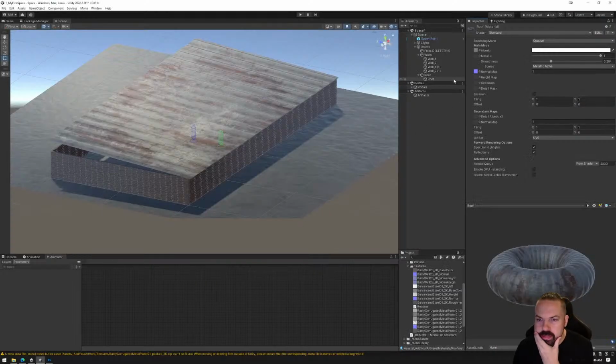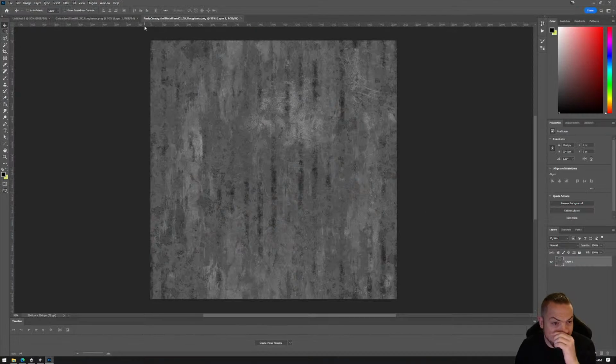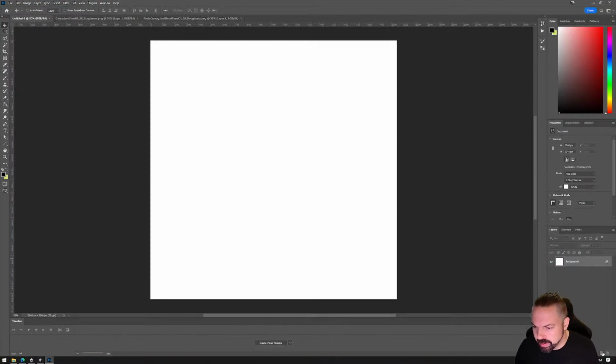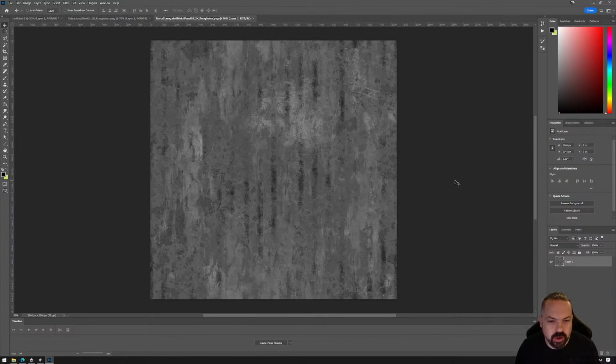Now, the information we're playing with here is in this asset here. So if I click on the material, so let's go metal, roll over metallic, you'll see that it has metallic R and smoothness A. So what this means is the red channel is metallic and the smoothness is the alpha channel. Now the way I do this is basically, let's go corrugated metal, this one.